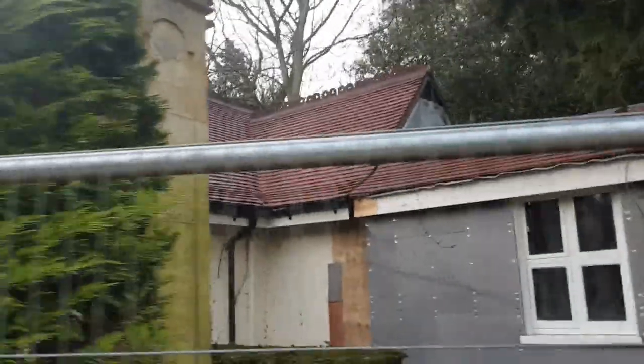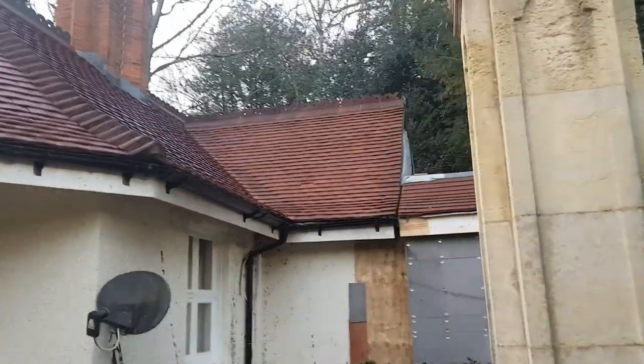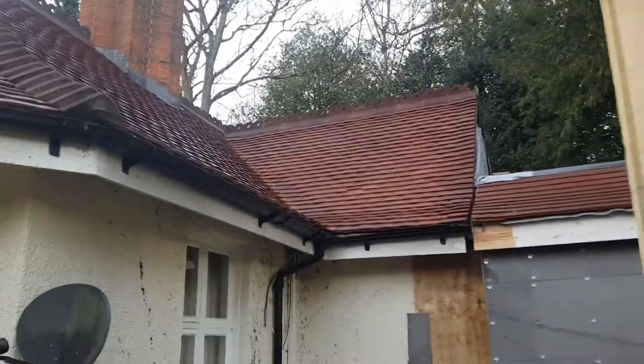So the client wanted the tiles to match in as much as possible with the new ones. The new ones are here on the right hand side, and these are the 60 year old tiles on the left, looking as good as new.